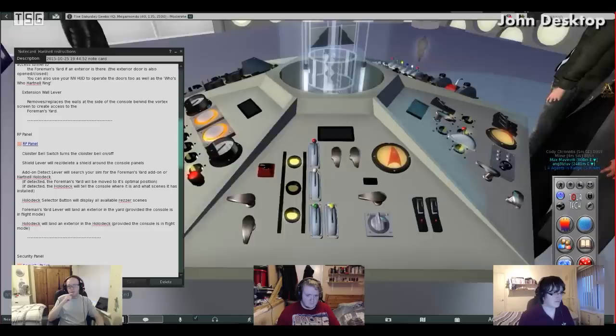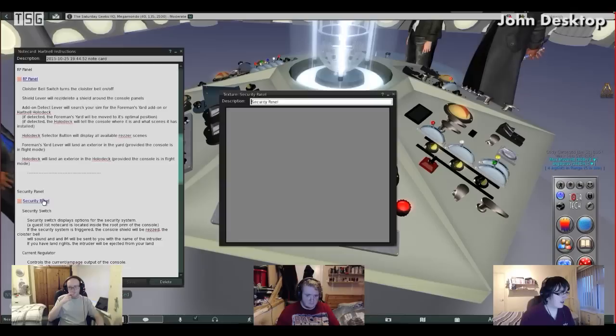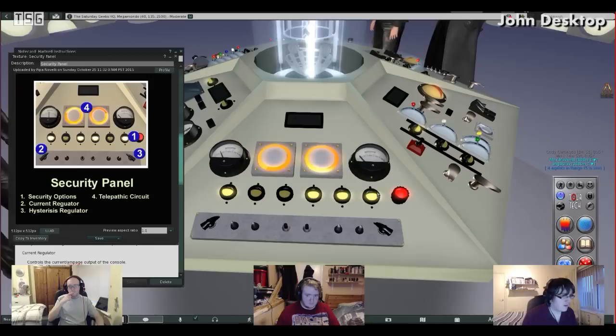Okay. The next panel we have is the security panel, I believe. Yes. So number 1 is the security options. Now, this is specifically if you've got land, if I can find it.